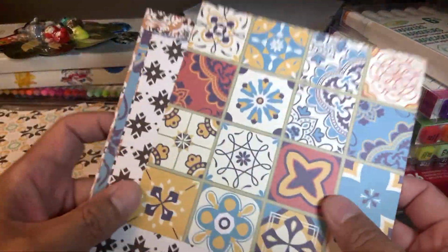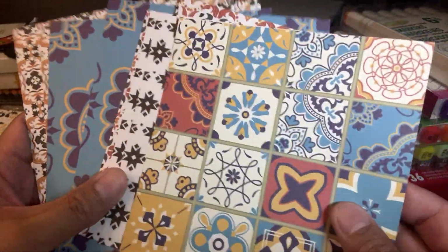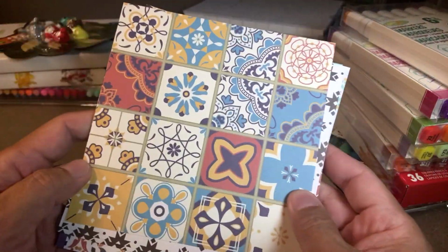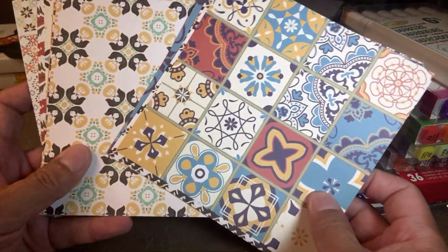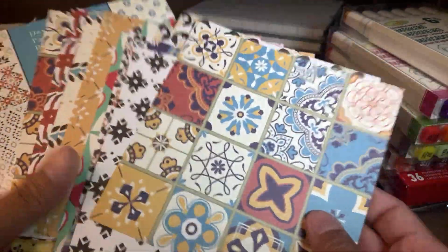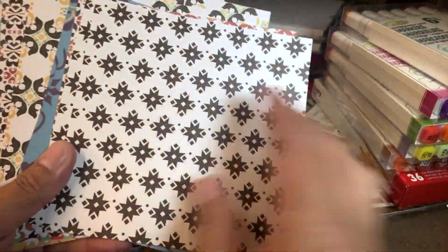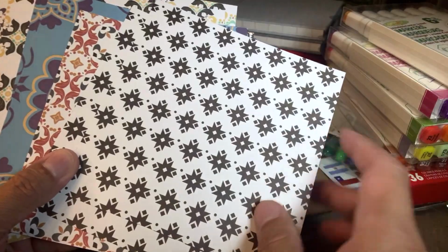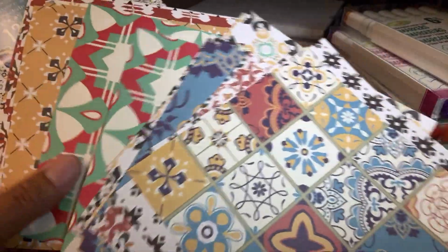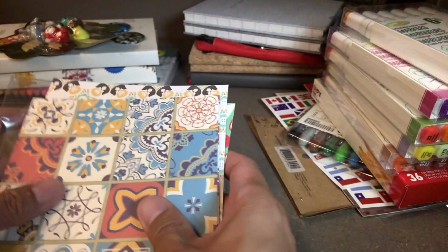But just the fact that I found paper that really resembled the Portuguese tile was very interesting to me. So I'm going to use this in a similar fashion and try to decorate my pages with some of the Portuguese tile inspired paper here. Isn't that beautiful? $1.25 for 24 sheets of variety. There are all kinds of ways I can use this, because I can cut these into individual squares to match, or I can use these as backing for calendars or other art or whatever, right? The colors are really beautiful, and they lend themselves to decorating the pages really well. So yeah, that was a really good steal for $1.25.